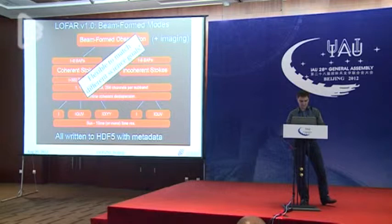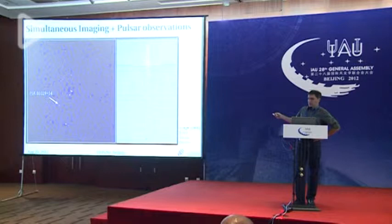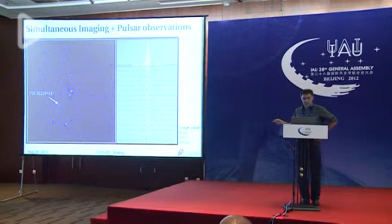In addition to the beamform observation, we can also do simultaneous imaging observation. In the slide here, there is an image of the sky region with the pulsar B0329+54 on the left, and on the right, there's a pulse stack from the same pulsar with the average profile on the top.